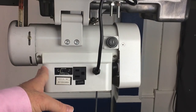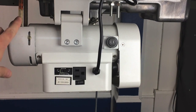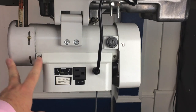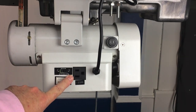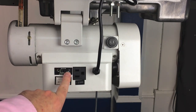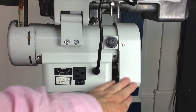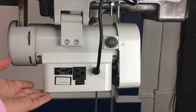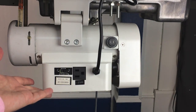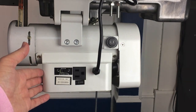Okay, so this is the back of the motor, and you actually can't see the inside, but again, this is the belt area. You should never put your fingers in here unless everything is completely turned off and unplugged. I have a plug here, and this is actually where I plug that light into, which is nice. And this is for reversing the motor, which you would probably never need to do. So this is just what the back of the motor is. I just wanted you to see that. Again, this is a servo motor, which if you're planning to buy a machine is a little bit more expensive, but if you need the variable speed, it's an option.